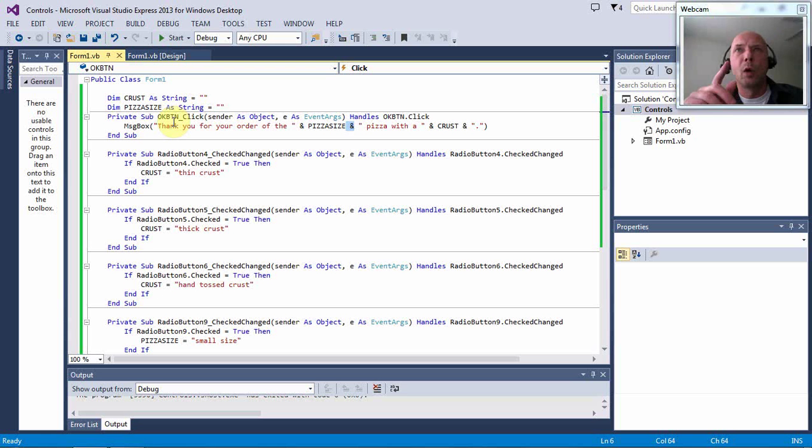We also learned how to create the check changed events for checkboxes and for radio buttons and what we can do with them. We were introduced to the if then statement. If then, meaning if this is true, then do this. And we'll introduce you to more conditional statements in upcoming videos, because really conditional statements are the logic, the brains behind programming code. But we'll get into more of that later.